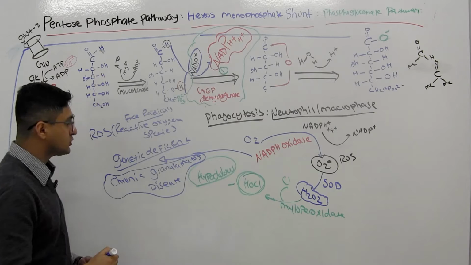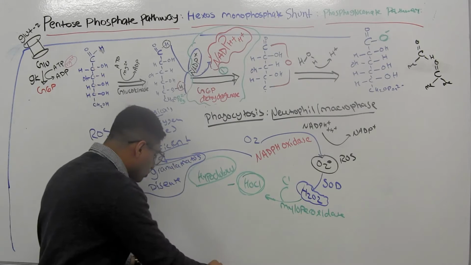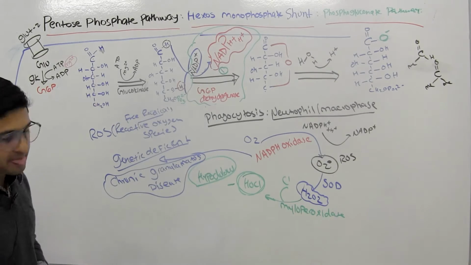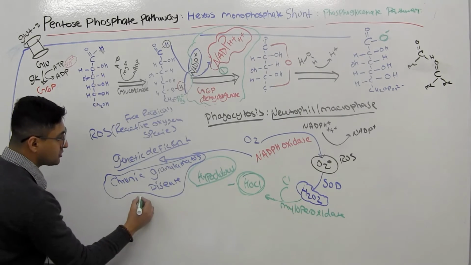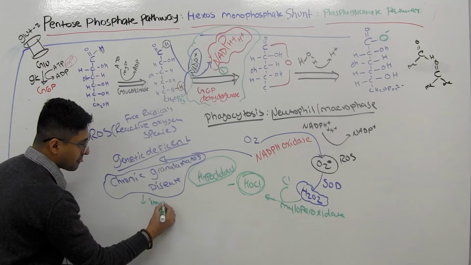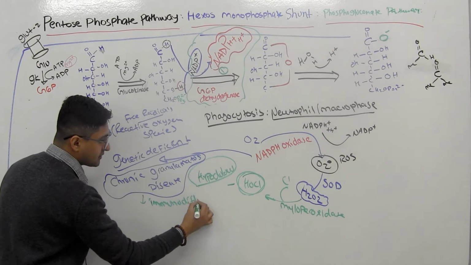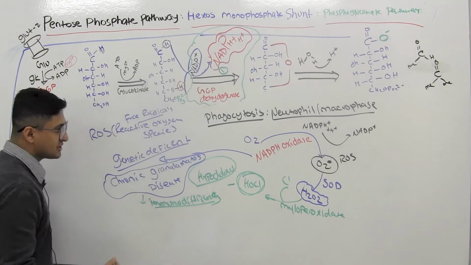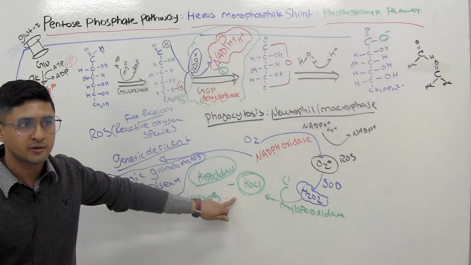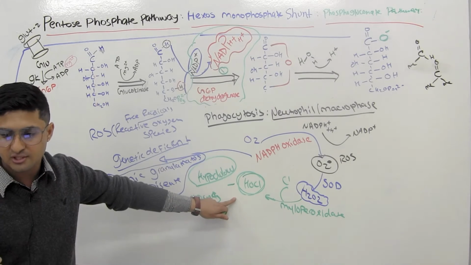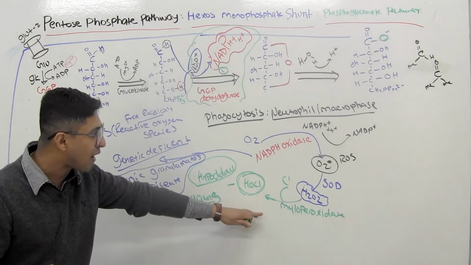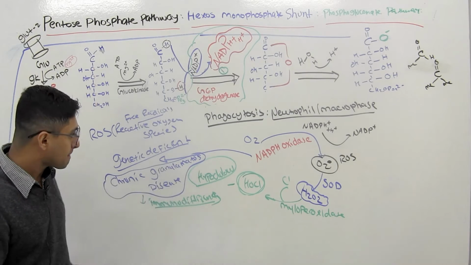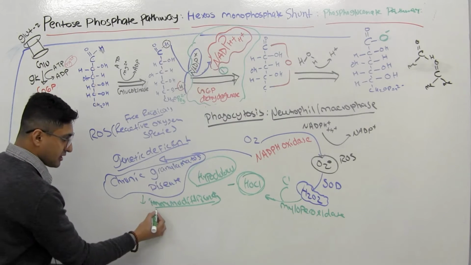This has to do with NADPH oxidase, and people who have this are obviously immunocompromised. Immunodeficiency. What does this mean? Sorry for the spelling, but basically immunodeficiency means these guys are very susceptible to infections. There will be persistent or severe infections all the time because they don't have the molecules to fight the infections.